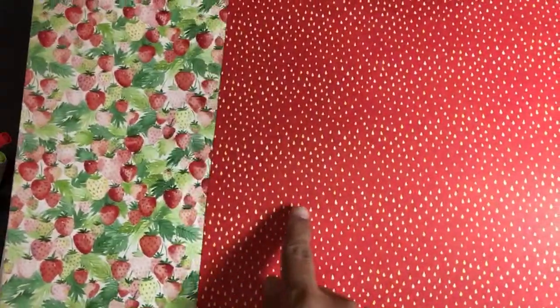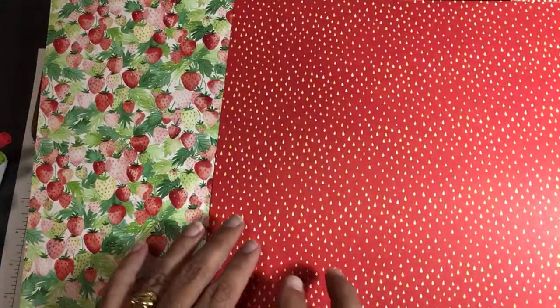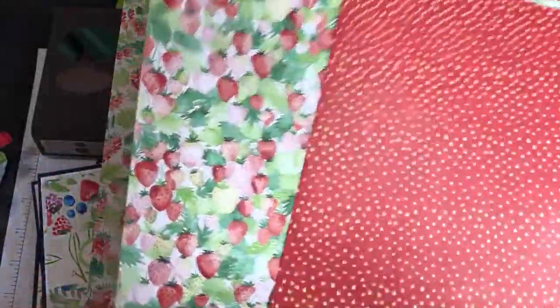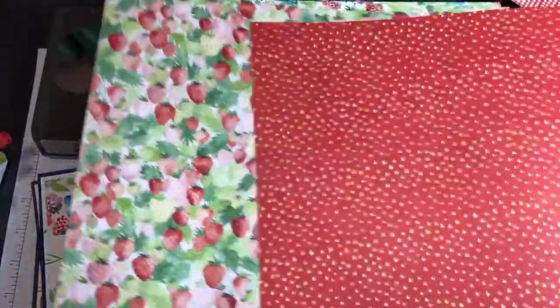I thought it'd be fun to use the Strawberry Builder punch in the mini catalog to punch out this paper here, because it's already shaped like strawberry seeds. Makes me want to sing Strawberry Fields Forever. And the last sheet, this is just a nice jungle pattern.